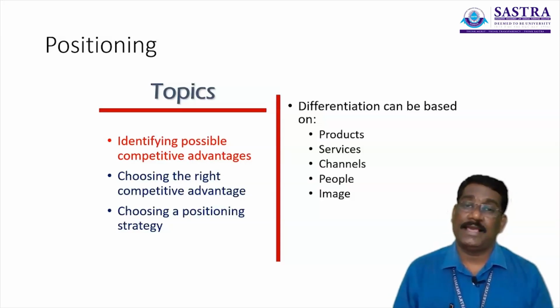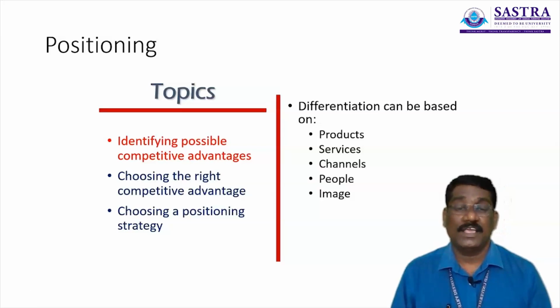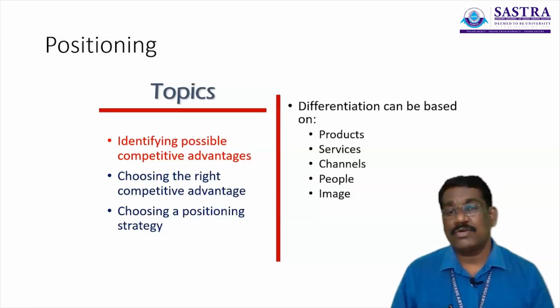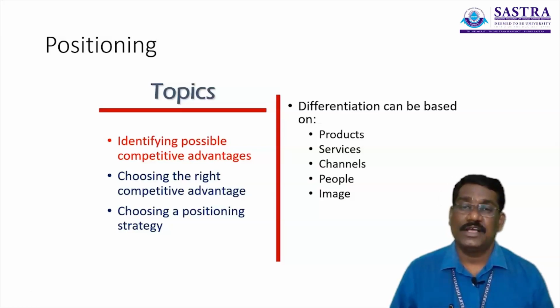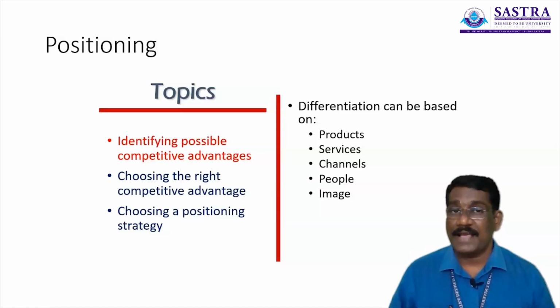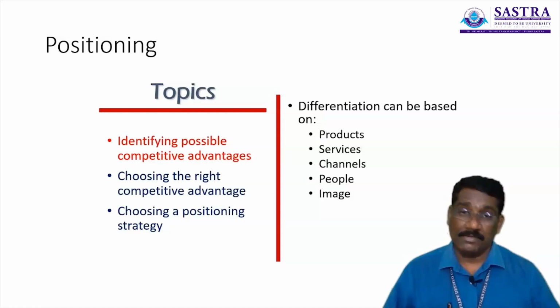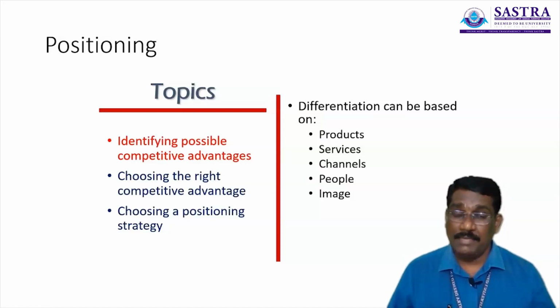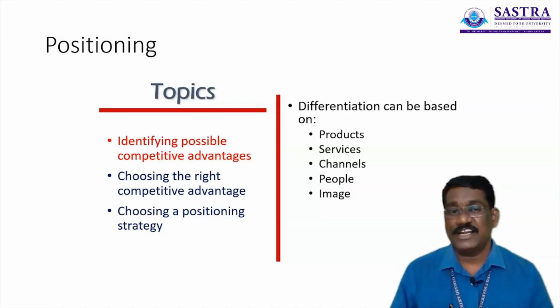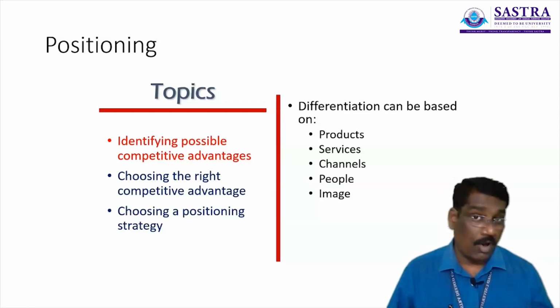Next one is people. When you talk about Singapore Airlines, the level of air hostess who gives services to the customer, and consistently Singapore Airlines is trying to bag a customer quality service award. So the people working in IBM, people working in NASA, these people are really differentiated with their intellectual capability and try to deliver possible competitive advantage to the organization.